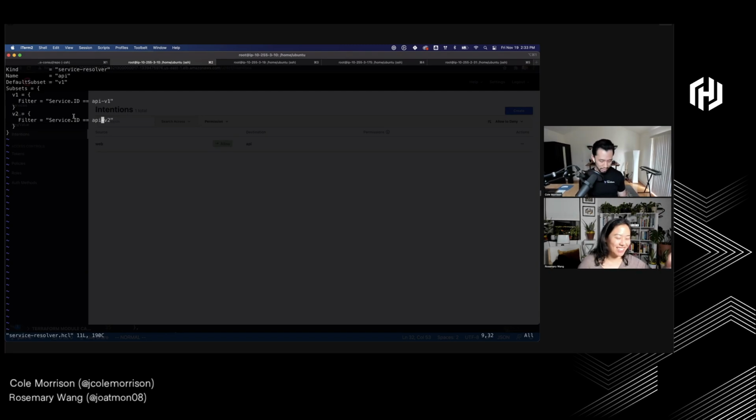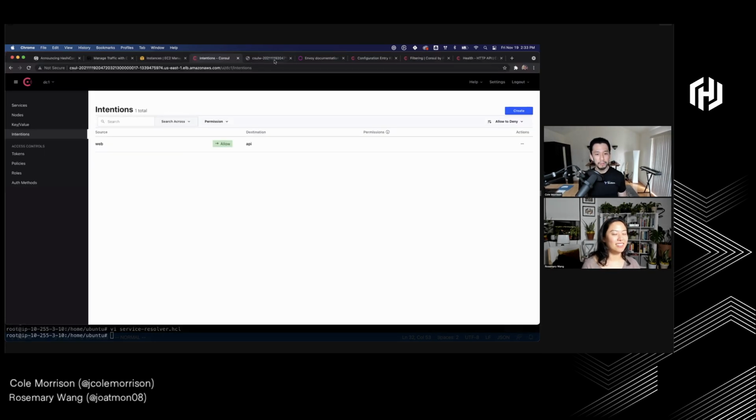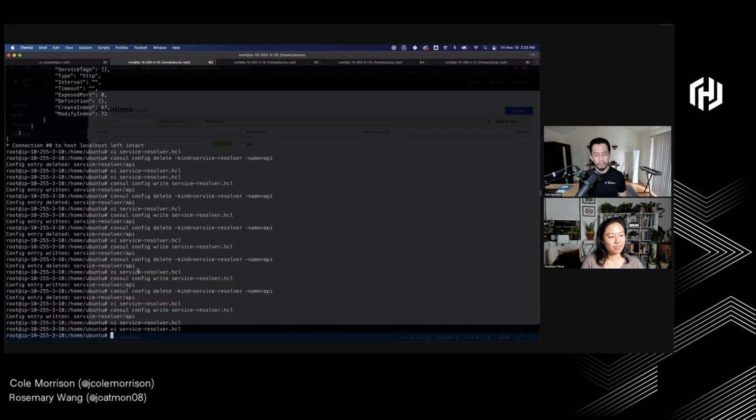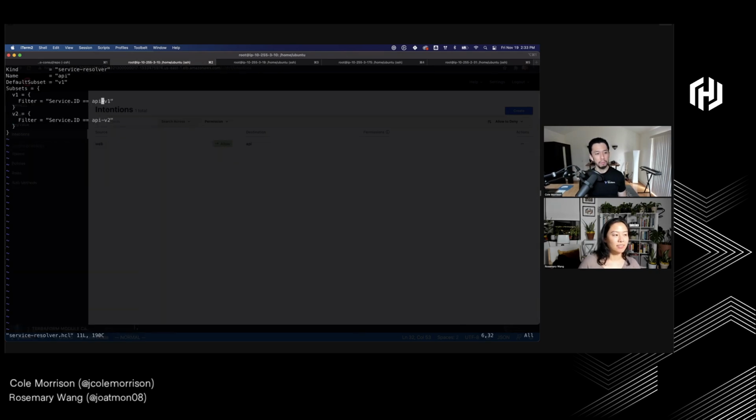Continuing onward. Let me make sure this didn't just start working. What we did is we went back and did it the way that's in the docs, which was to change this over to meta.version. Let me go ahead and change all this over, because it's not working with ID anyways.